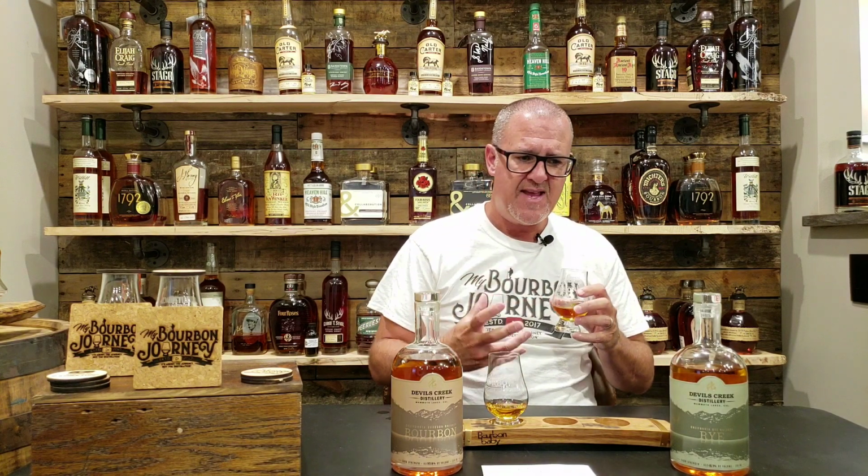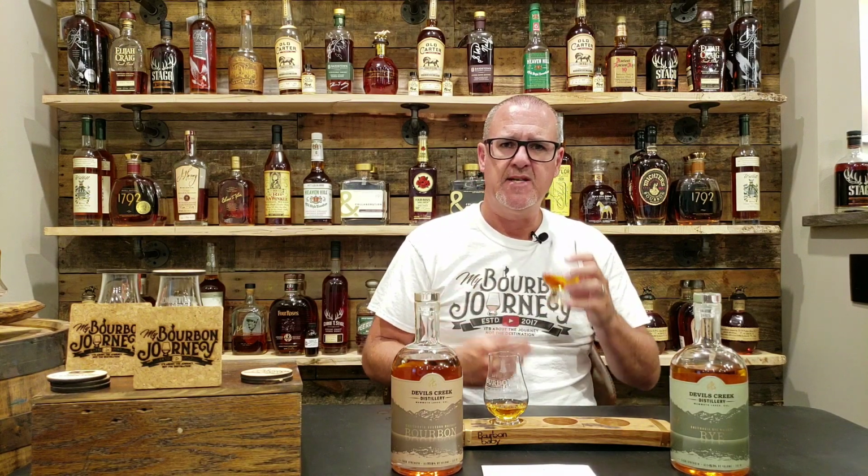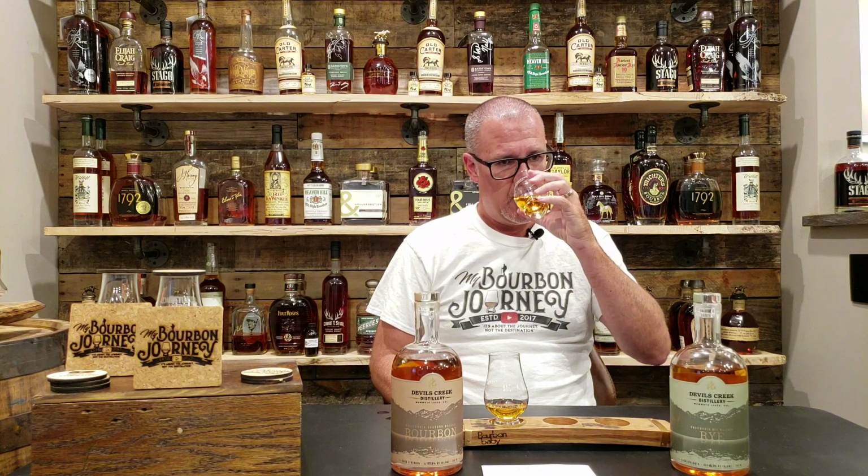Not a lot of heat coming off of it so far. Even a bit of a light cinnamon note to that as well. Even a slight bit of a nutty characteristic to it as well. So yeah, really interesting nose to this. So let's give this a try. Cheers.